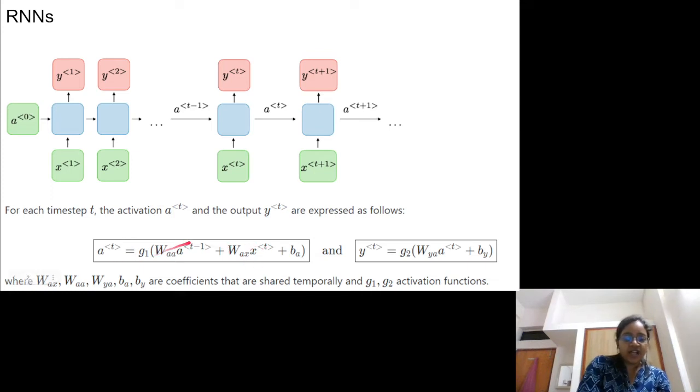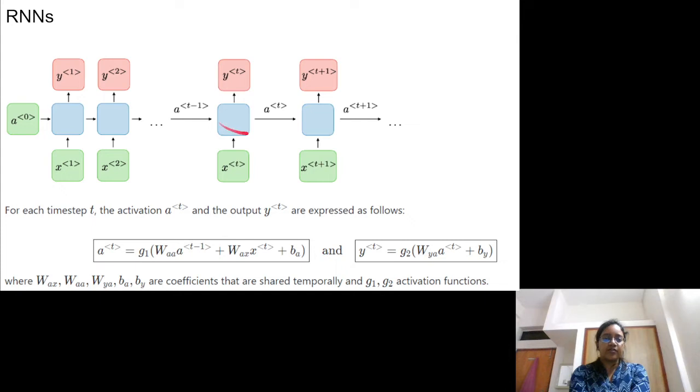The purpose being that a(t-1) and xt are vectors in two different vector spaces. You need to project them to the same vector space, and that projection is learned by these two weight matrices. So you add them up, add a bias term, and on top of that you place some activation function, and that becomes your current hidden state. So this is your neural network, which is your current hidden state.